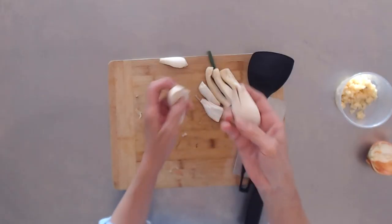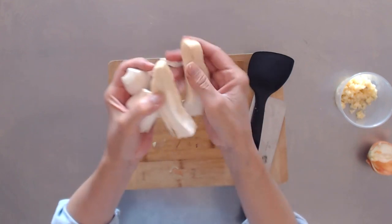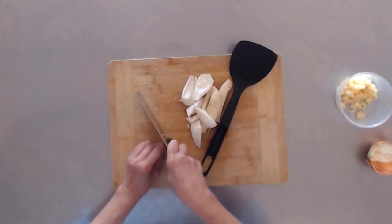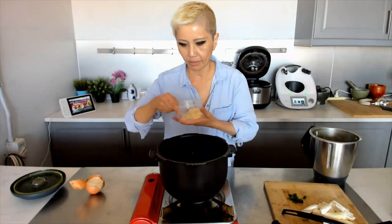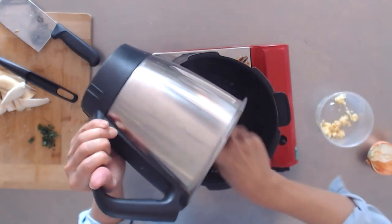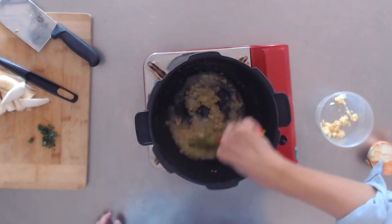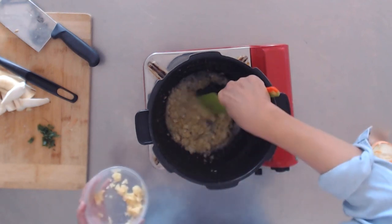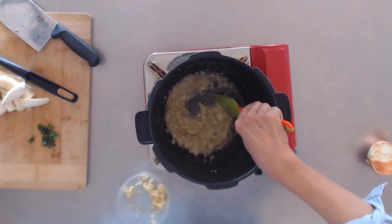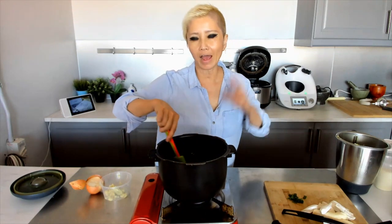I'll show you what I've done with the mushrooms. You're only using the mushroom stems, so I've just broken them up. Then we're going to braise them in a little bit. We're going to use the spring onion as garnish later on. That's the onion and ginger. So I'm going to throw in most of the garlic and the onion and ginger mix. Add some oil and just saute it. I want to take a little bit of the mixture back out because I want to use some of it to poach the mushrooms. So you want to fry this till it's aromatic. You're going to add some rice into it and add some seasoning.